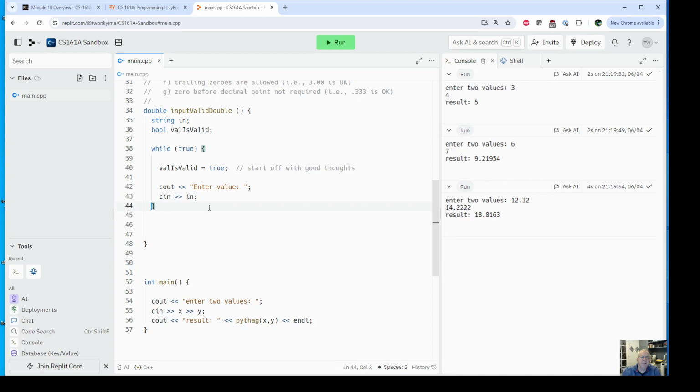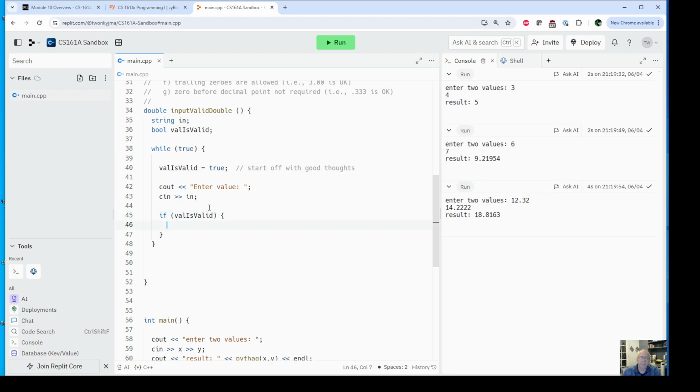And then inside my loop, I'm going to say if val is valid at the end of the loop, if it's still true, I'm going to break out of the loop. Else, I'm going to say, sorry, not valid. Try again. And in that case, I'll jump back up here.